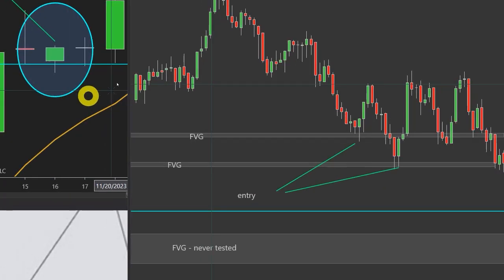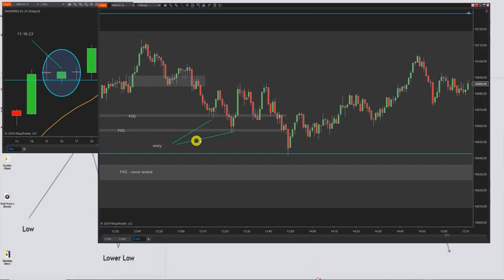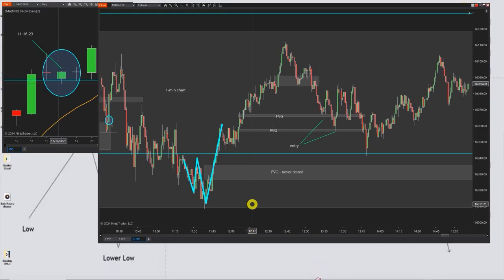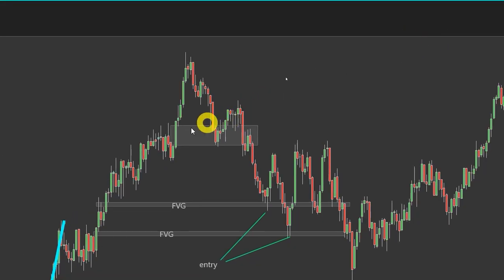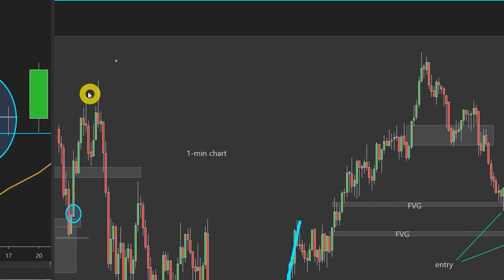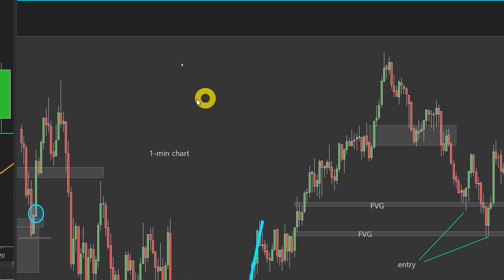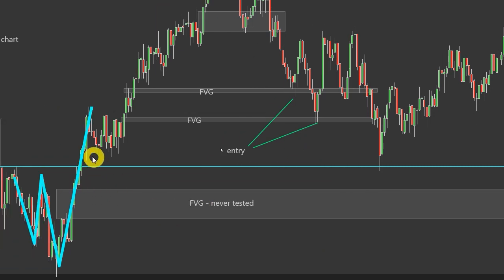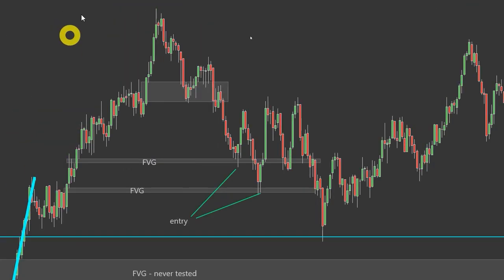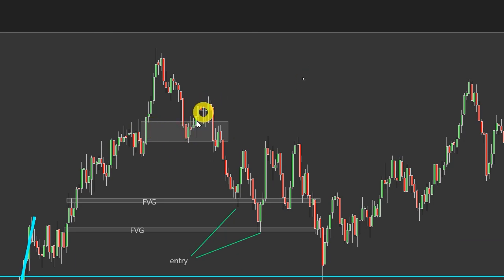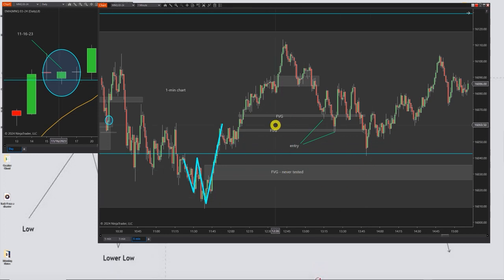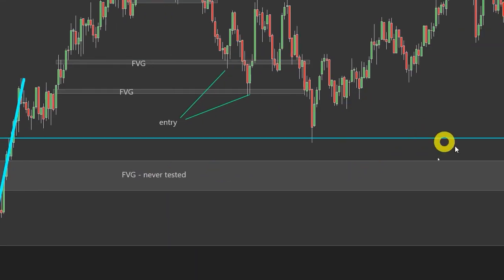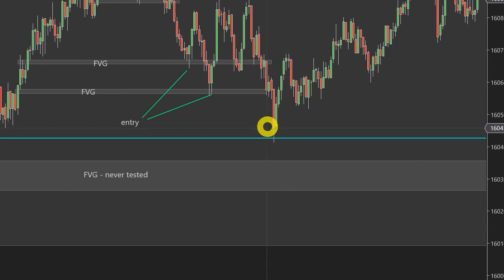Now, if you're seeing fair value gaps that I haven't had a chance to notice, like I just saw one here, that would have been a good opportunity. But some of these are too high. Look how high this one is on the move. It already swiped the top of that. So I'm thinking it's going to be going down to take out some lows, some stops down here, and it does. I'm not interested in this one, even though it's a nice one, even though it might have worked, even though there's some profit, 1-to-1, break even, whatever. It didn't come down like these did here, this one especially, on the 5 minute anyway.